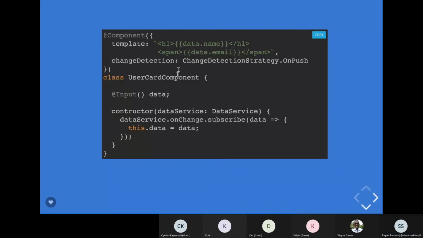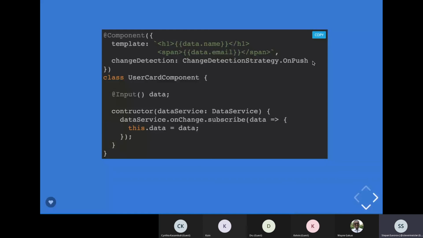So it could be used also, like, it doesn't mean that if you are switching to the OnPush change detection strategy, you need to switch all the components to this strategy. You can start with the most critical ones. And it's also possible, again, you need to control your inputs.